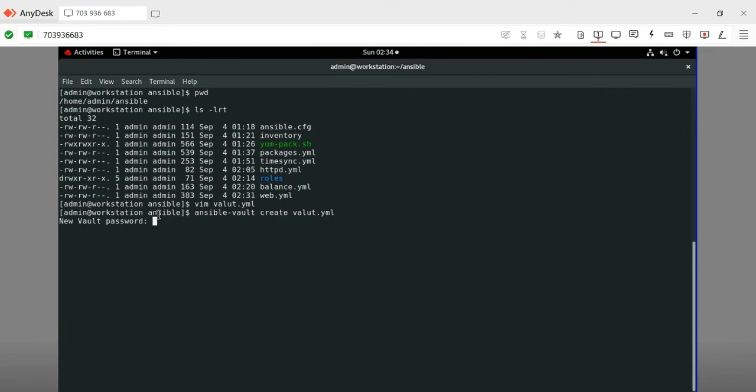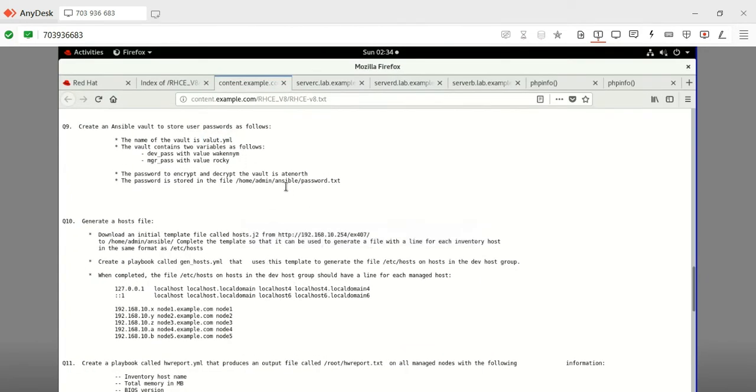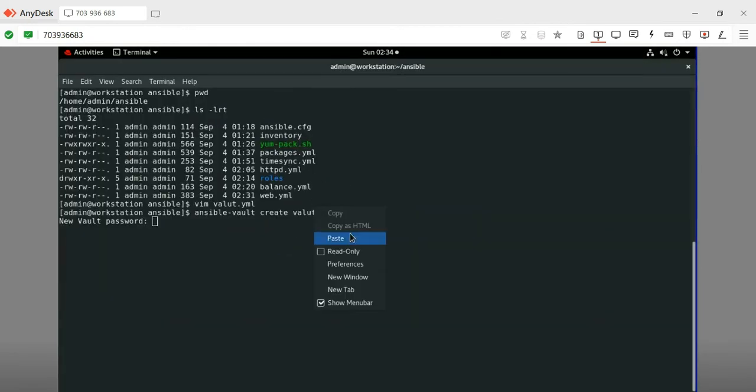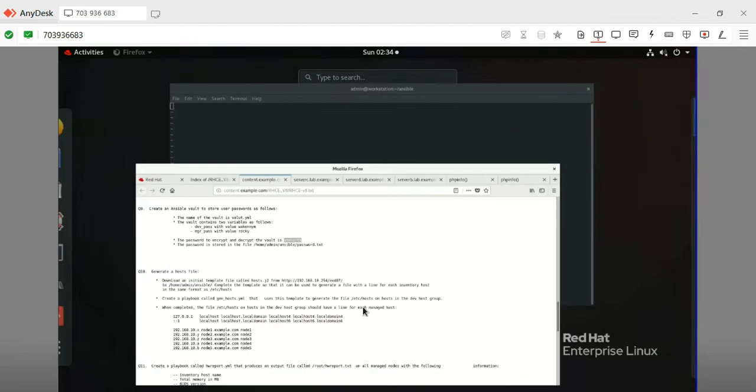Now it is asking for the new password, and the password they have mentioned here is for encrypt and decrypt of the vault. Now we have to mention these two parameters as per the question.